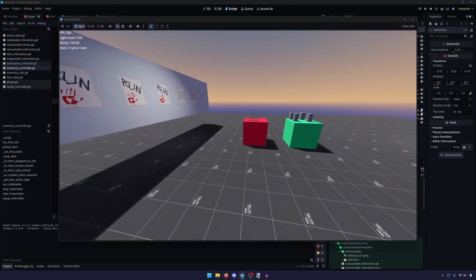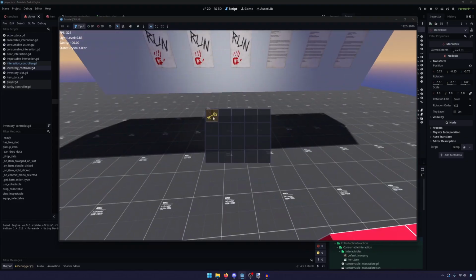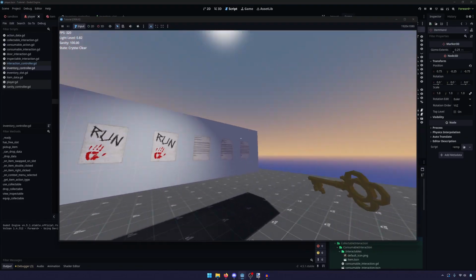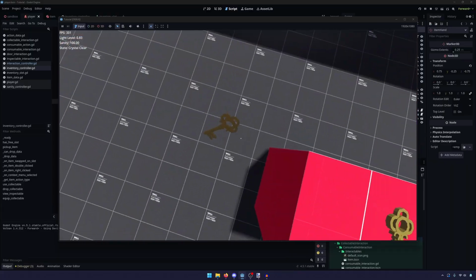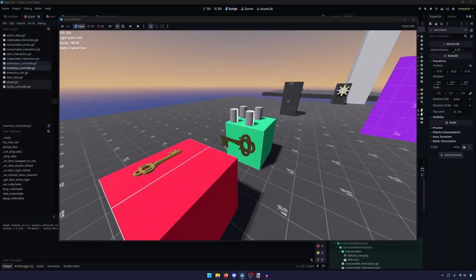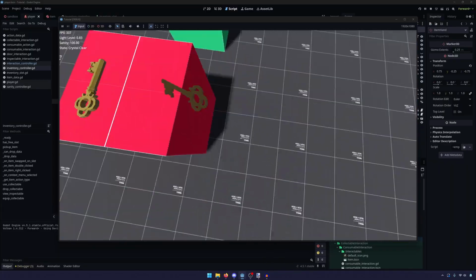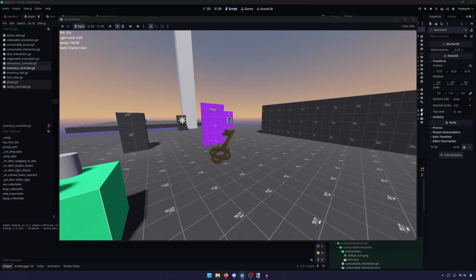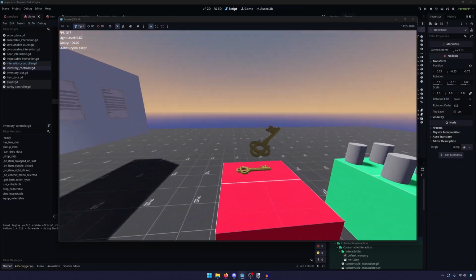So now let's go ahead and try to test this. Let's run over to our key. We'll click on our key and we'll double click it. And you'll see that it comes in my right hand. But if you look, it's not following my hand the same way that the notes do. Yeah, that's weird. I'm going to give you a second to think why that might be and how we are going to fix it.